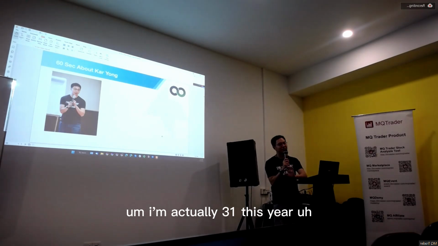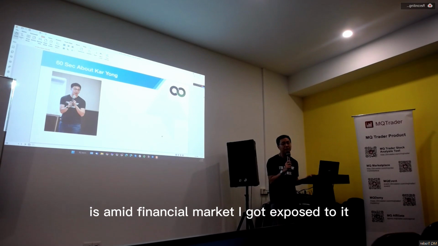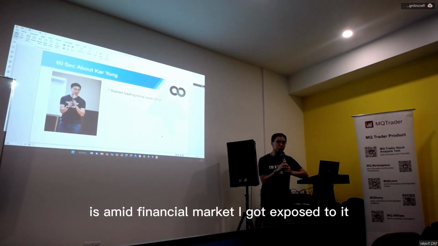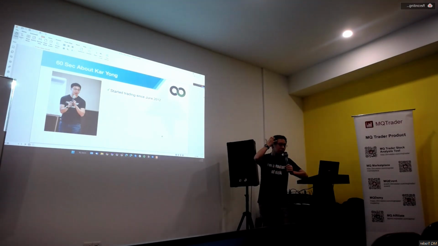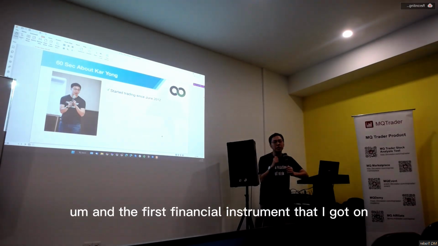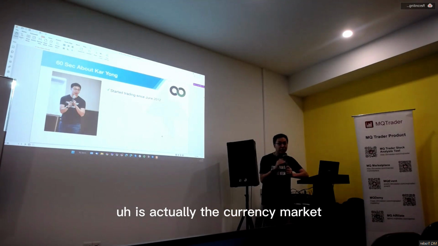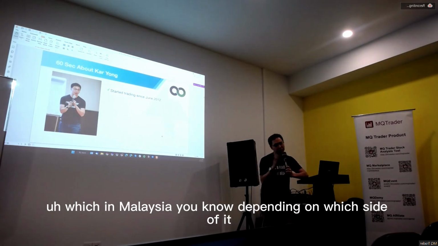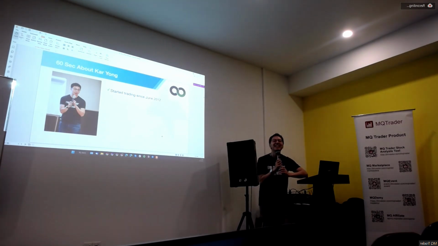I'm actually 31 this year. My experience in the financial market, I got exposed to it since 2012, very specifically in June. And the first financial instrument that I got in touch with is actually not the stock market. It's the currency market, which in Malaysia, depending on which side you are on, some people say it's illegal. Some people say it's okay.